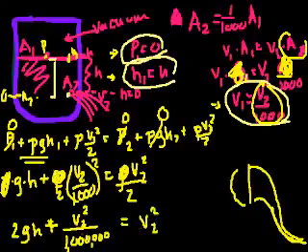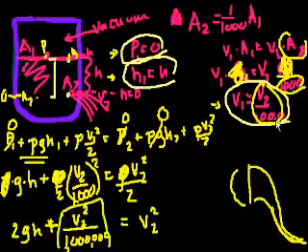Now, we could do the exact thing. We could subtract 1 over a million v2 squared from both sides, and we would get 0.9999999 v2 squared. But let's just say, for the sake of simplicity, if this wasn't 1,000, let's say this was a million. So this surface area was much bigger. We see that this term becomes very, very small. And if that hole is 1/1,000,000th of the surface area, then it becomes really insignificant. So we can ignore this term because it just makes things complicated. And we're assuming this hole is much smaller than the surface area of the fluid.